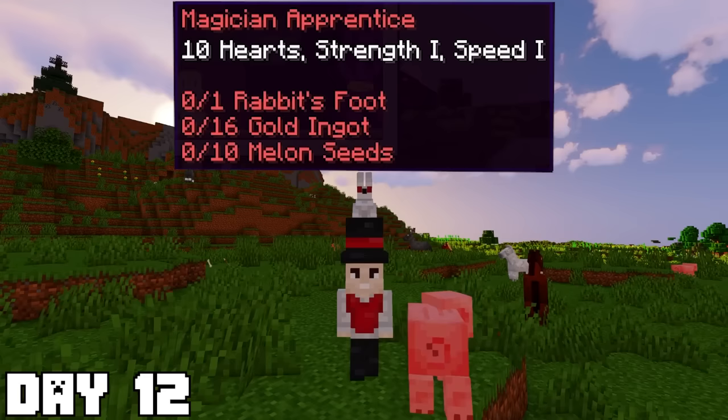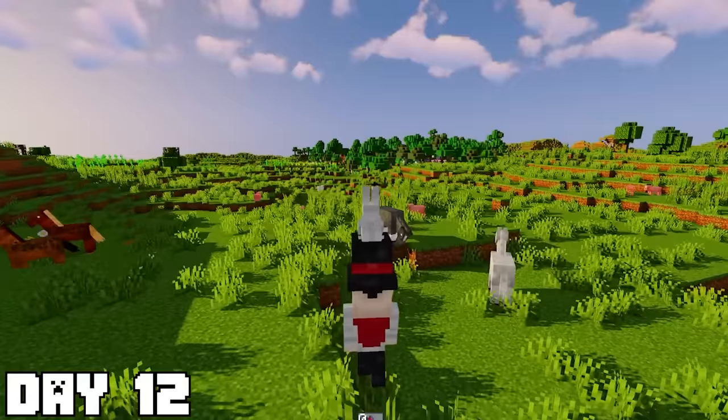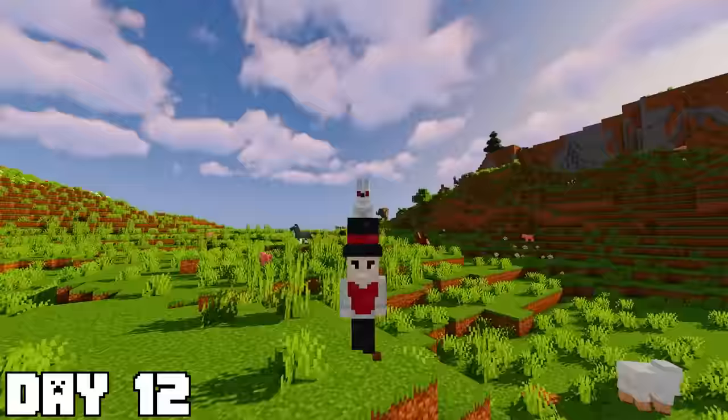To get it, we just have to get a rabbit's foot, a bunch of golden ingots, and 10 melon seeds. And since we're near an area where a bunch of rabbits already spawn inside of the floral forest, let's head there and just go get a rabbit's foot real fast, since they have a 10% chance to drop from rabbits.